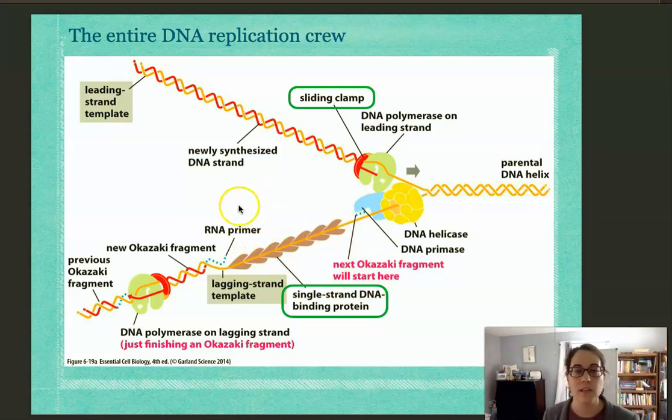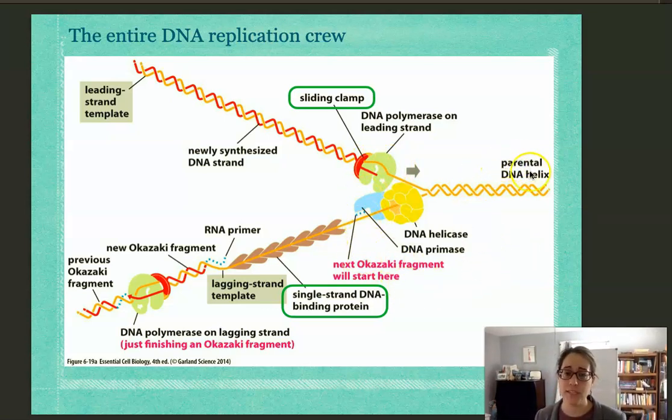We have the primase, which I guess is not shown here, but we see evidence of it because we see this RNA primer. We see the DNA polymerase, the other DNA polymerase here. Also pointed out is the sliding clamp, so I think that's in your text. It's just another protein that helps the DNA polymerase to hold on to the DNA and stay bound to it. And here's the primase here.